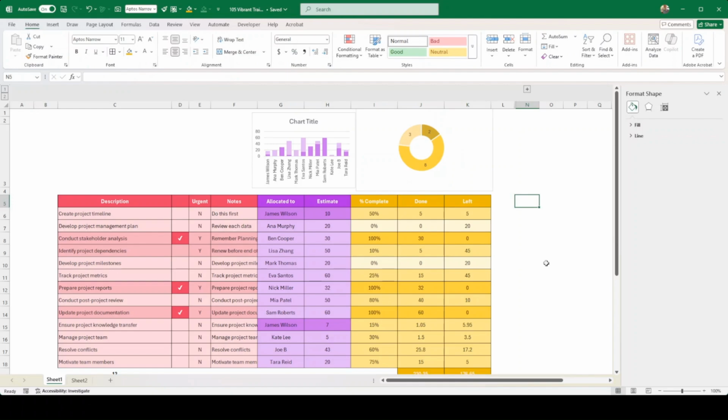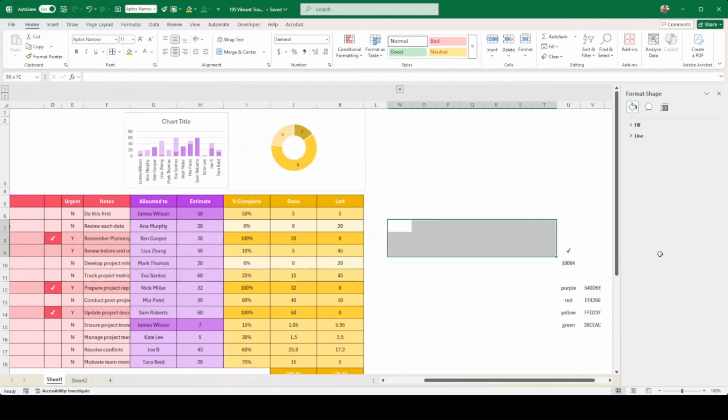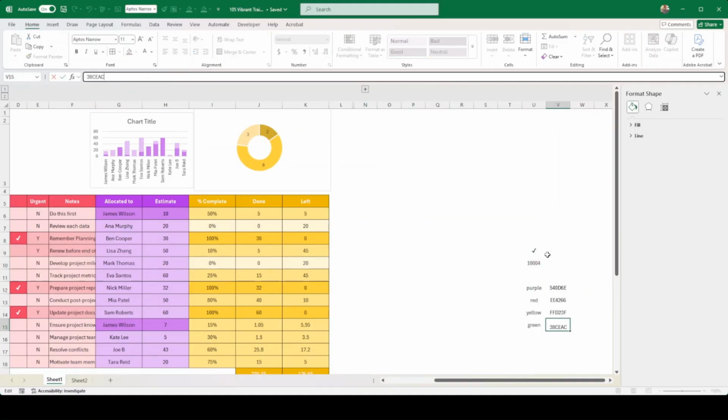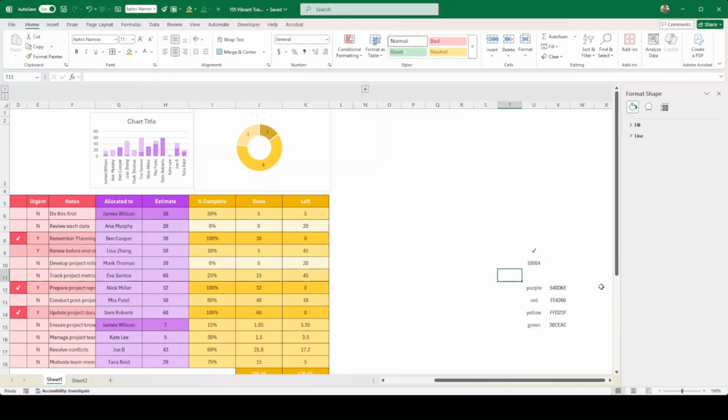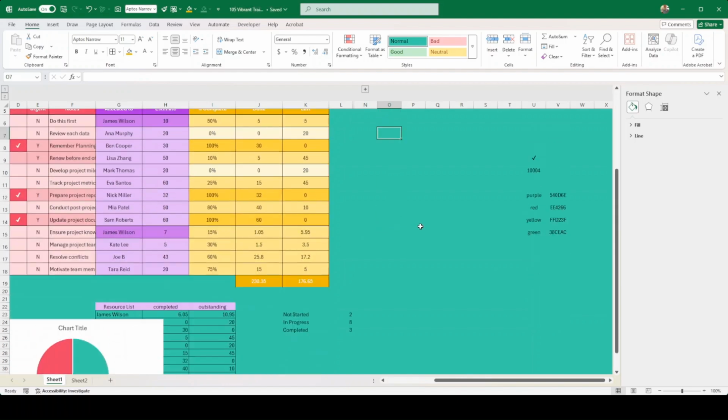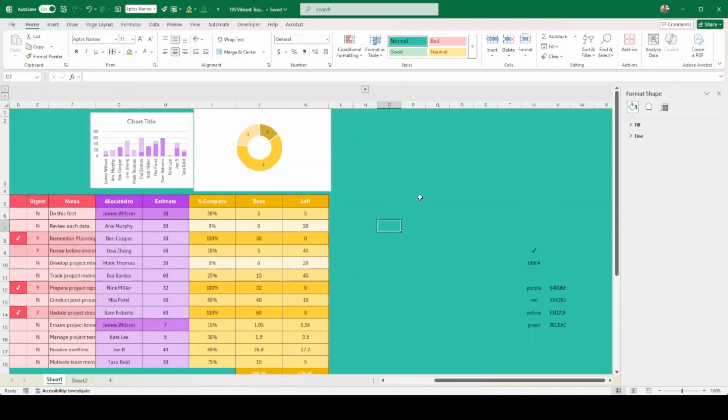Now, I think it might be time just to turn this background into green. So I'm going back to my hex number here. I might be able to, let's have a look. If I right click on Normal here, Modify, Format, if I go under Fill here, oh yes, my color followed, so that'll be easier. I'm just selecting the green here. It's always a bit of a surprise to see what Excel brought back. So it did bring back everything, so that's okay.